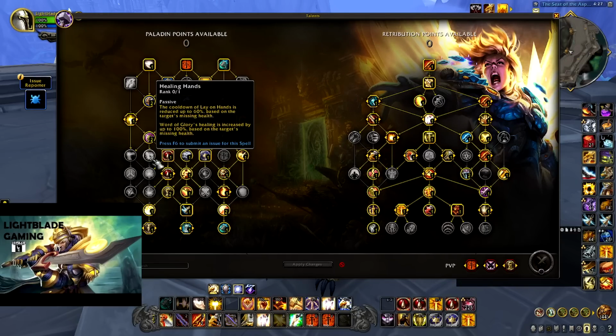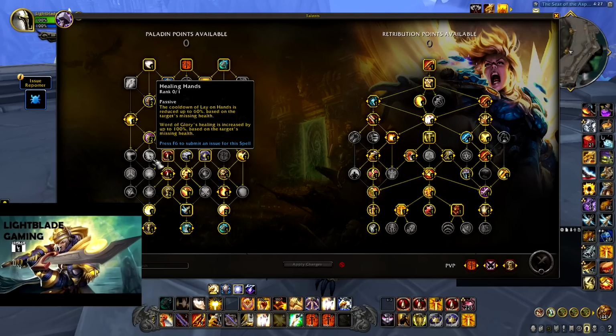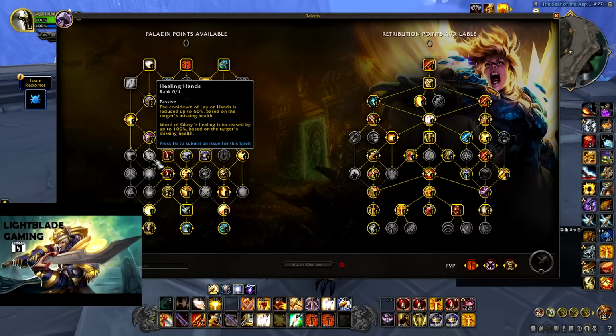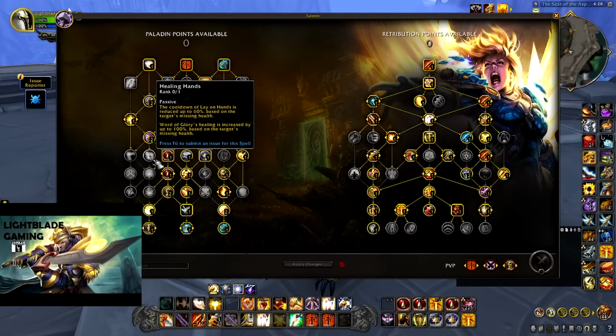Another talent that is now in the general side is Healing Hands. Even though you're probably never going to take Healing Hands because you have so much healing already in our kit, it's nice to have the option to take it, to get that extra cooldown reduction on Lay on Hands if you ever use it on a target that's low. It's just nice to have the option here. But as I said before, we have a lot of healing already, so I don't see us taking Healing Hands, even though it's now in a better place in the general Paladin tree.